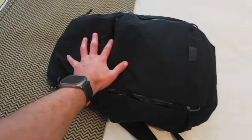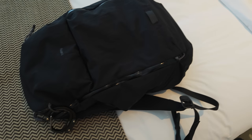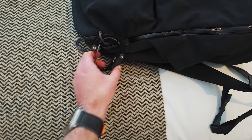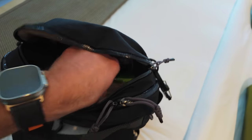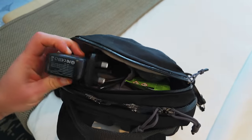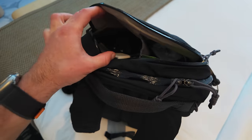My backpack of choice is the Bellroy 26L — I've actually just published blogs on all my bags so do check those out. I love this bag; it's so versatile, light, and can be used for so many things. This hero clip allows you to hang your bag off a table, chair, or hook so it doesn't have to sit on the floor — really useful. In the top pocket I have a little first-aid kit, something to clean my hands, a neck buff that doubles as a sleeping mask, one USB-C cable, one Minix charger, and an SD card to iPhone dongle.